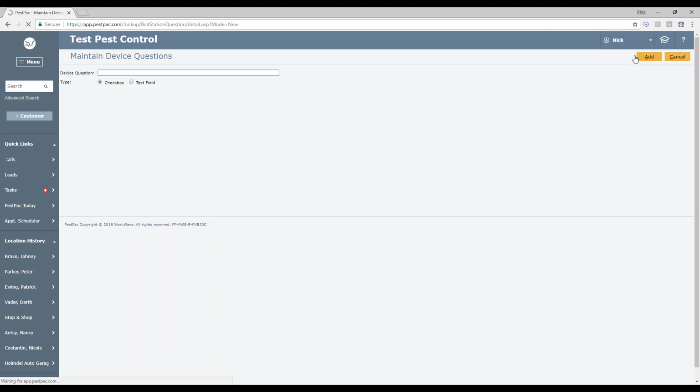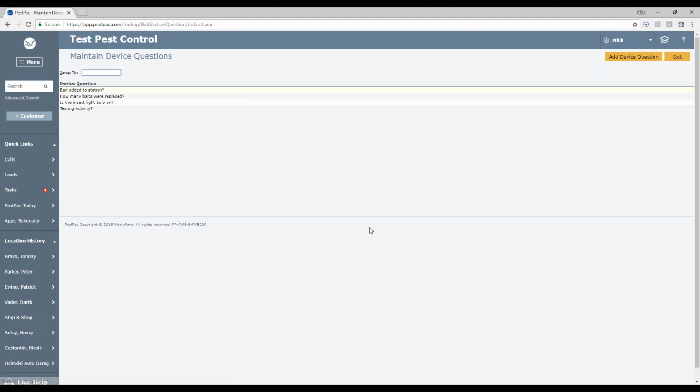But to add a device question, you would just list out the question in this white field right here, and then what's going to be the response type? Is it going to be more of like a true or false scenario, meaning that it would be a checkbox? Or do you want your technician to type out some kind of text or number into that field? You can only choose one or the other per question.